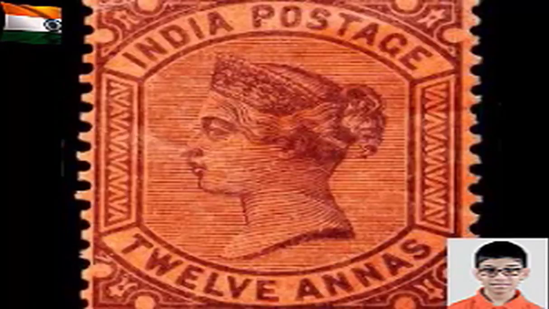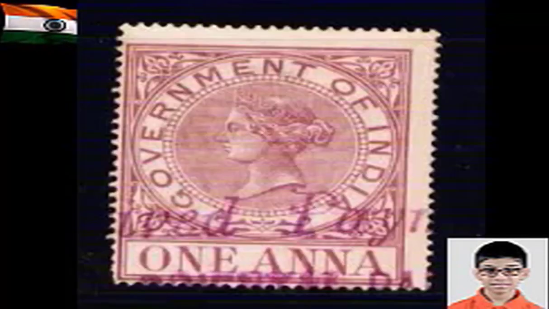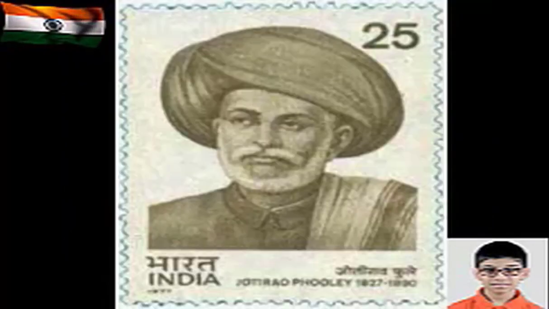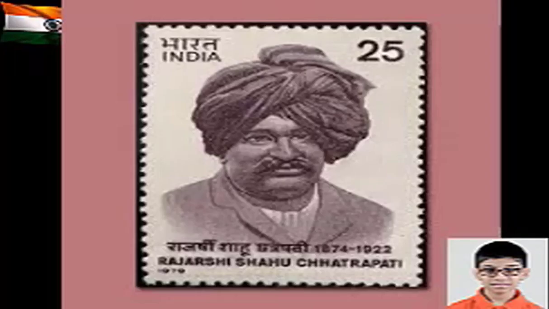The rebellion of 1857 was a major turning point in the history of modern India. The East India Company was deprived of its involvement in ruling India, with its territory being transferred to the direct authority of the British government. The British stopped the policy of seizing land from princes, decreed religious tolerance, and began to admit Indians into the civil service. The decades following the rebellion were a period of growing political awareness, Indian public opinion, and the emergence of Indian leadership at both national and provincial levels.